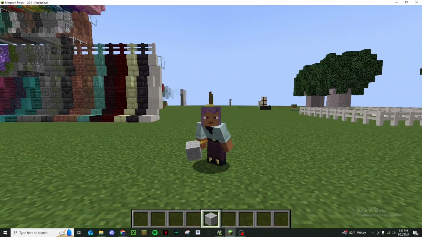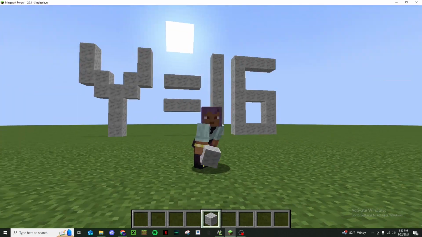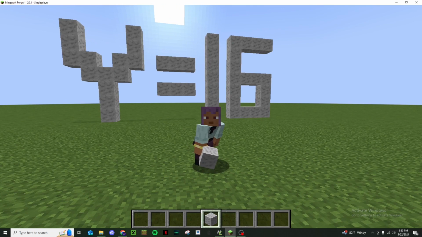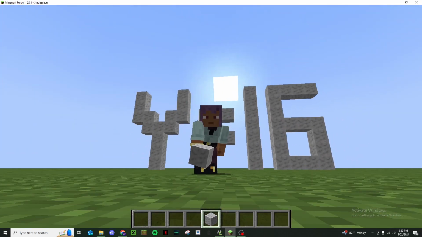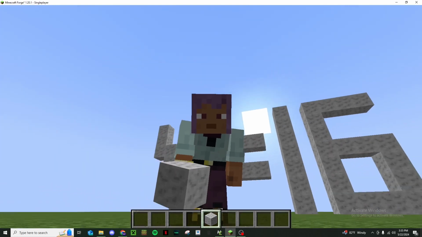All right, so I guess we should start with the bugs that were fixed in this update, and the first one is that marble no longer generates above y equals 16. This marble right here in my hand is meant to replicate tuff. It's kind of like how tuff is a granite or diorite or andesite variant.